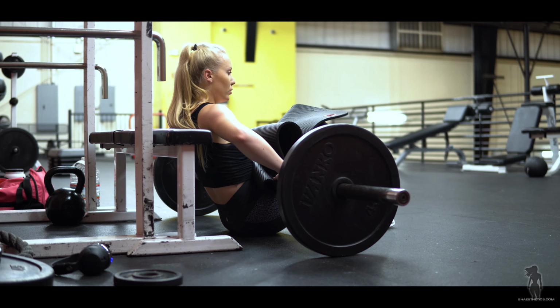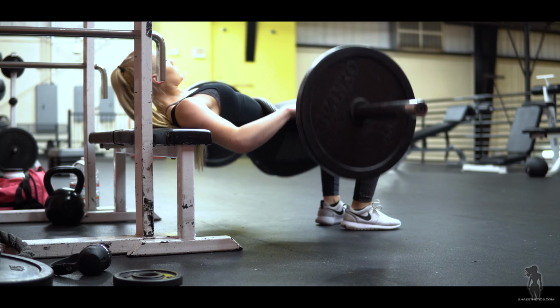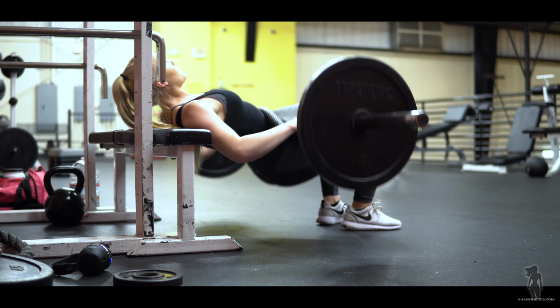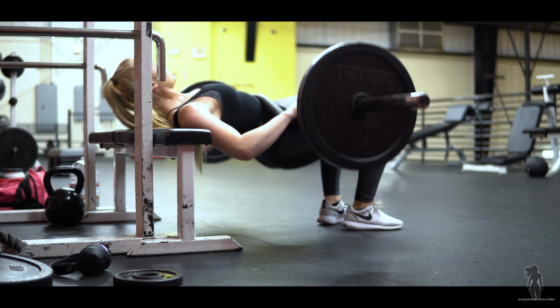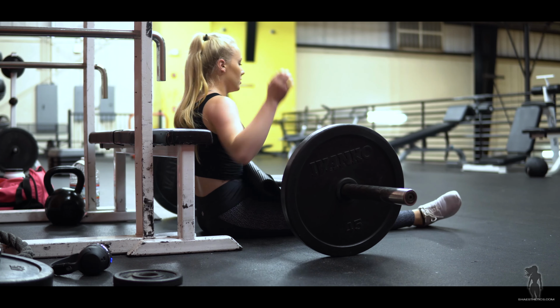But again, you just do what you can enjoy and do what works best for you. This is just how I like to train and what works best for me. But I do plan on doing an updated top 5 favorite glute exercises video soon as well. I do have one, and it's really old. I did it over a year ago, but if you guys want to watch it, you can. I do a lot of the same exercises that I do now in that video, but a few of them definitely have changed.